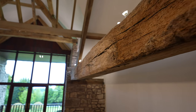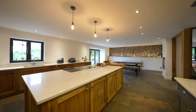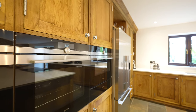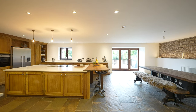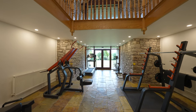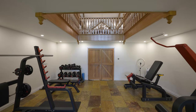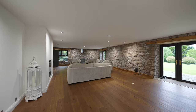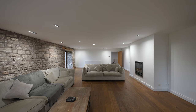The ground floor accommodation firstly offers an expansive open-plan kitchen, dining, and living area with a central island with quartz worksurfaces. There is a separate utility area with bi-folding doors leading out onto the gardens. There is then a drawing room, which is overlooked by a minstrels' gallery, which could also make an ideal dining room, study, or space to relax with views to be enjoyed over the gardens. There is then a most impressive 34-foot lounge, a great space for relaxing or for entertaining friends and family.